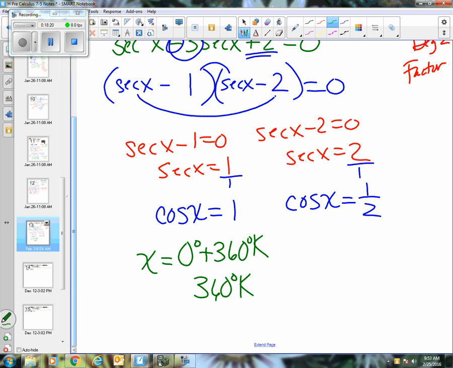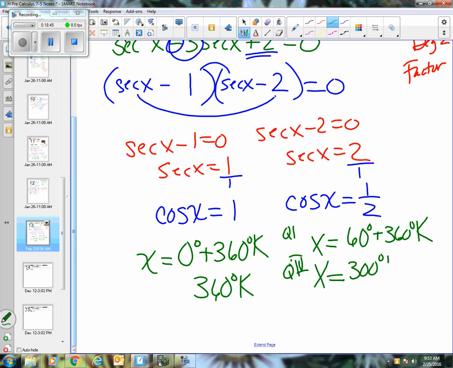Your other one, when is cosine equal to a half? Adjacent over hypotenuse, totally legitimate triangle there. That would be at 60 degrees. Plus 360k. Again, it's all possible. And is cosine 1/2 anywhere else? Well, cosine is positive in quadrant 1 and also in quadrant 4. So that means I also need to think about the 60-degree reference angle down there. So that would be 300. So you really have to get in the habit of thinking about those other locations. But when I say all values, the only difference really is that, yeah, it's all the coterminals too.